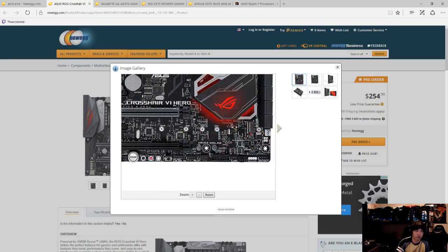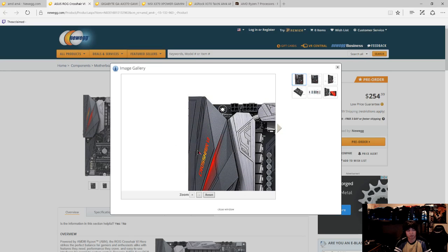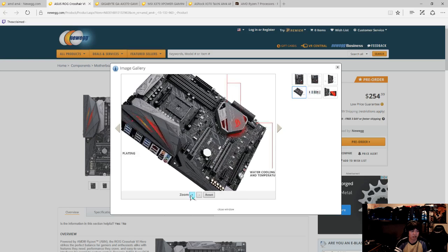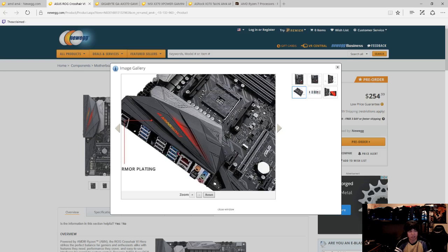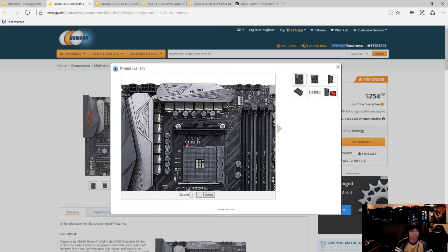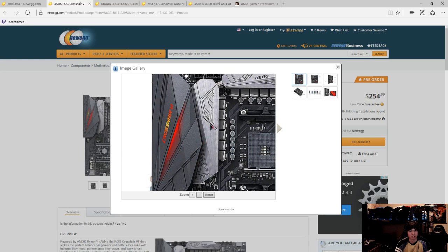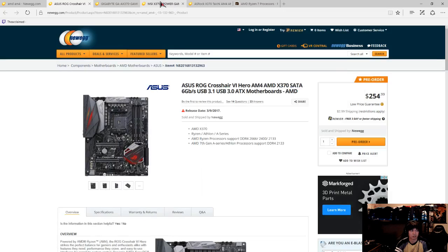That's one bad thing I noticed with the Gigabyte board, so I like ASUS's choice for M.2 placement. The ASUS does have the ability to install a WiFi card in an M.2 WiFi slot on the board. Another thing a lot of people don't know is it's actually backwards compatible with AM3 because they have the screw holes there. I wonder how durable that is with a heavy Noctua cooler, but I do like this design. So it's going to be probably the Crosshair or the Gigabyte.